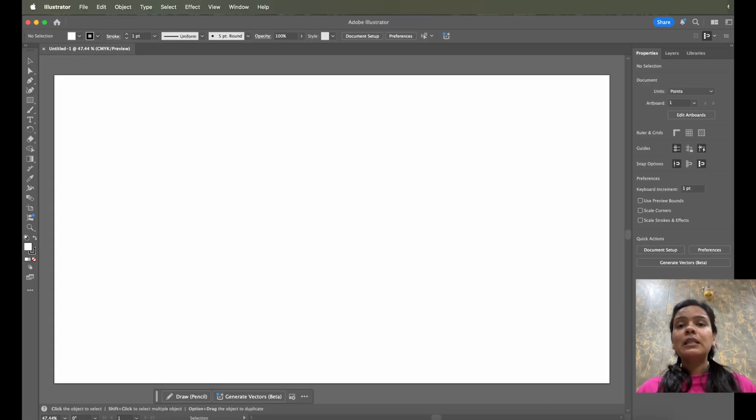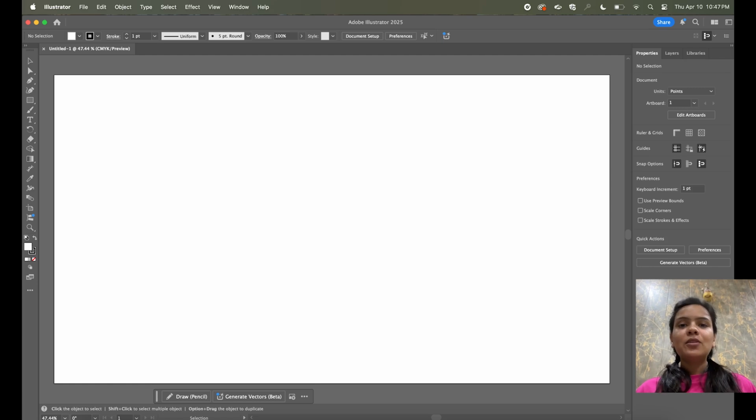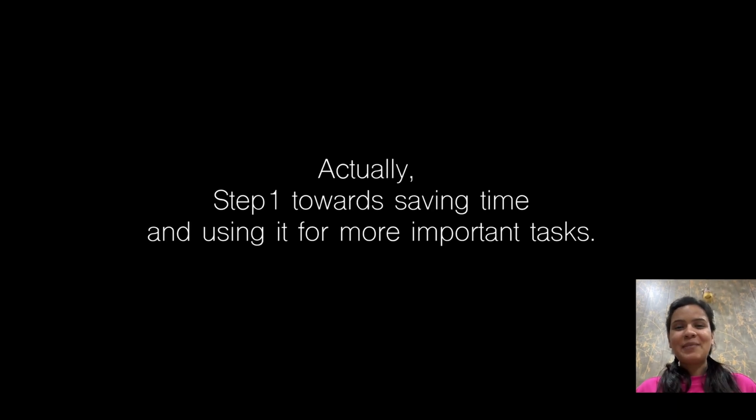So I thought of using the interface that we already have with the Adobe software and building on that particular interface. My task has been reduced now and I have made my job a bit easier. I quickly took a screen grab of Adobe Illustrator and used that as a base. Now all I have to do is design a plugin that can seamlessly integrate with the existing Adobe Illustrator software. And that way I don't have to design anything new in terms of visuals. I can use the guidelines that we already have for Adobe Illustrator. That's step 1 towards creating my assignment.